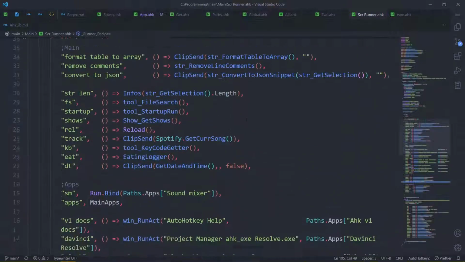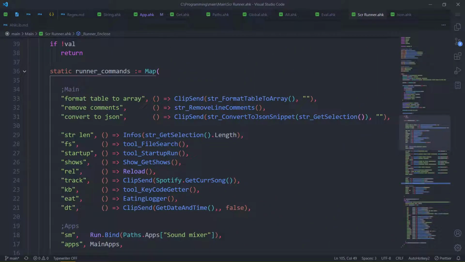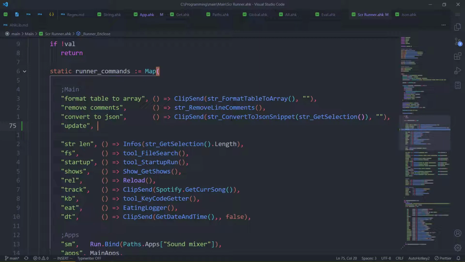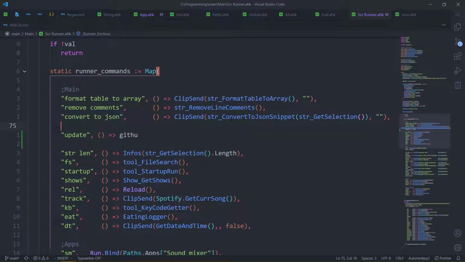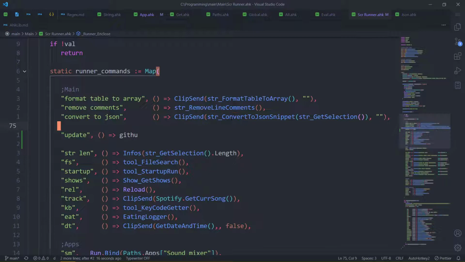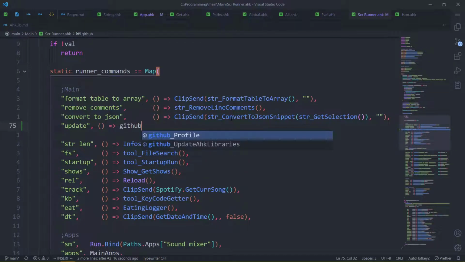The most difficult thing about this is thinking where to put this. I think here, update. I don't think I have that anywhere else as a name for a key. GitHub, update HK, definitely not. GitHub, update HK libraries.